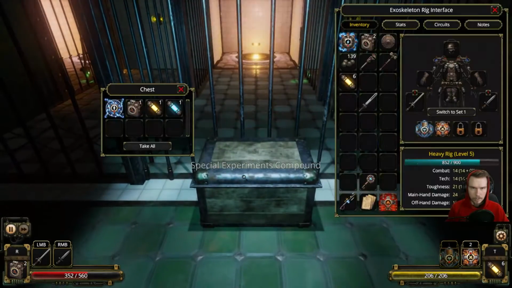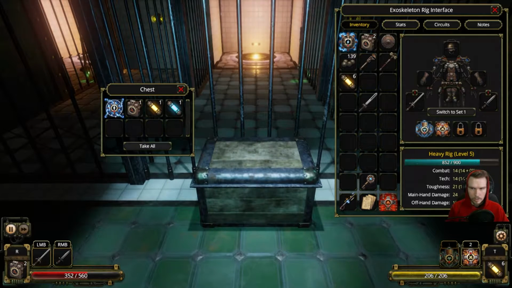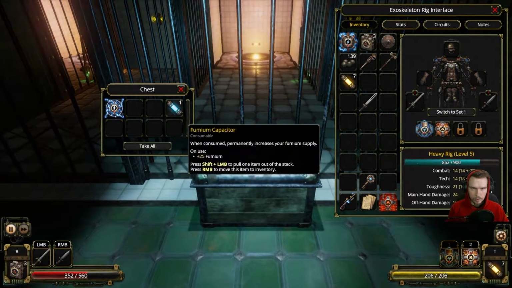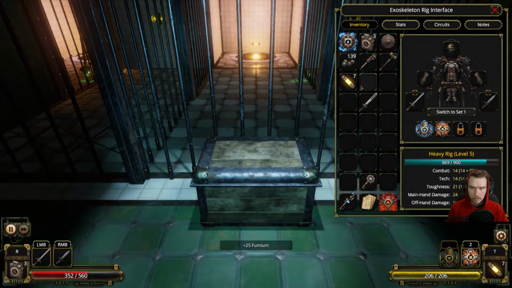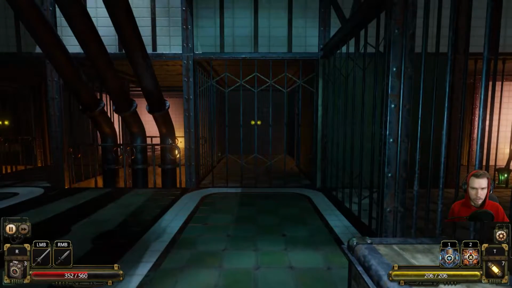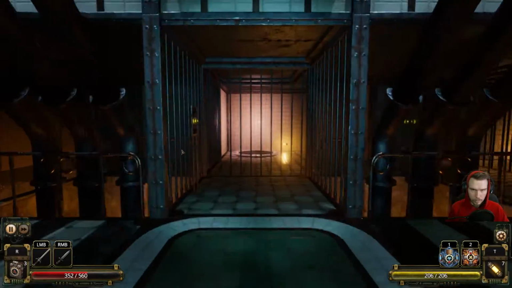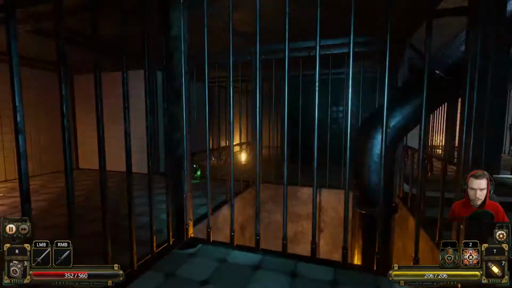What do they give us here to start with? Basic decoy beacon. We're not going to use decoy because we can summon. So decoy seems kind of irrelevant, unless maybe we need it for this puzzle. So we'll take it in case we need it for the puzzle. Okay, first things first, let's see what we're working with. This requires a Fumium key.